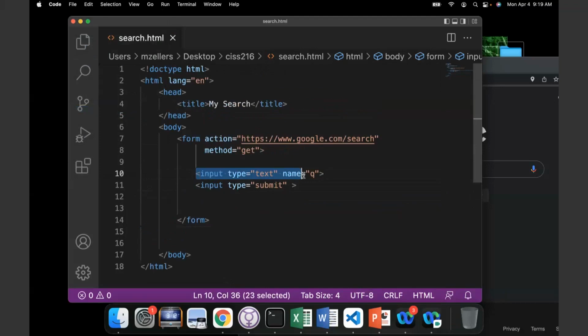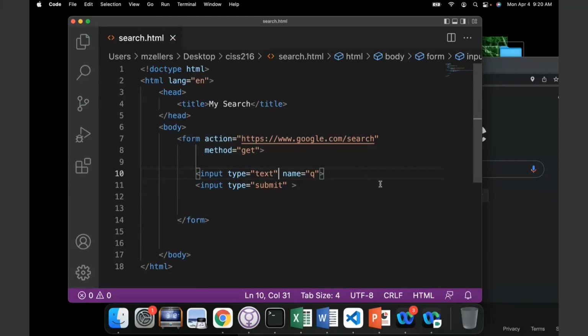We have all these things which are form controls, different input objects, and the type specifies the type of input object it is. So in this case, type equals text, meaning that it's a text box. The name represents what we're going to call it and what the server expects it to be called. Those need to match up. So we're calling this text box Q, and that's good because that's what the web server expects.